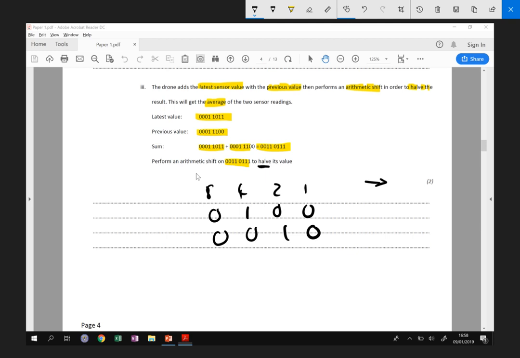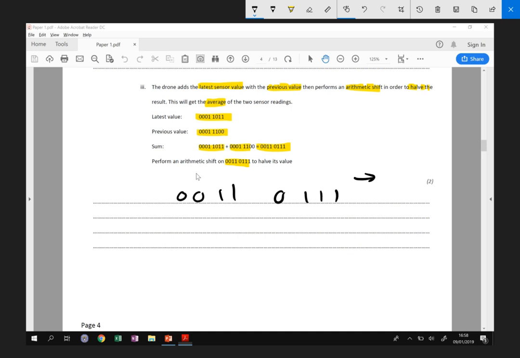So, it's not letting me rub these out, help. There we go. So what we want to do is shift our binary number to the right. So let's start with our original number, 0011 0111, and we want to shift each bit across to the right. So let's start over here. The 0 comes here to 0, that 0 comes here, that 1 comes here, that 1 comes here, that 0 over here, that 1 over there, that 1 over there, and this one gets lost. We don't write it over here, it just gets lost.